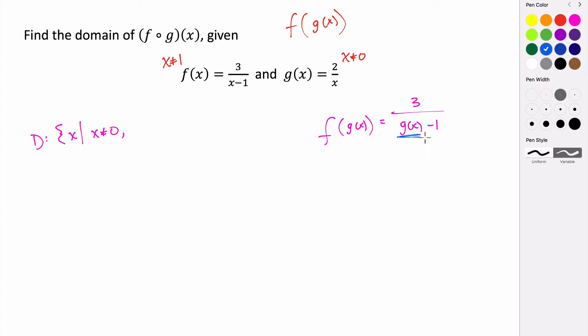Which means really it's 3 over g of x minus 1. So g of x, whatever g of x is, this is not allowed to equal 1. Because if it's 1, 1 minus 1 would give us 0, so the denominator would be 0 and it would be undefined. So we need to figure out what makes g of x equal to 1 so that we can restrict this value from our domain.